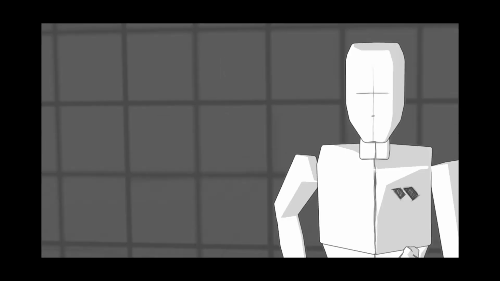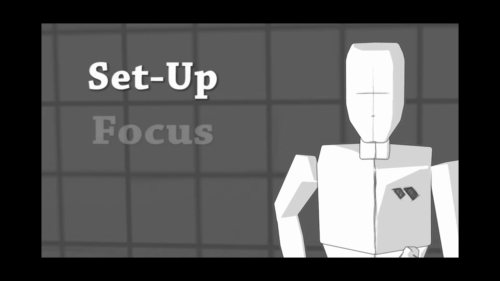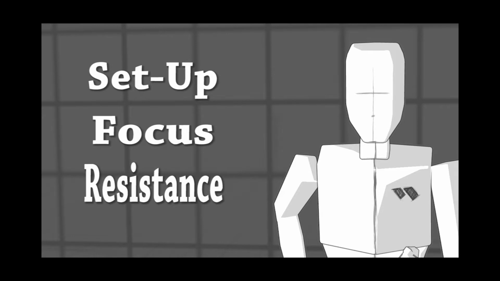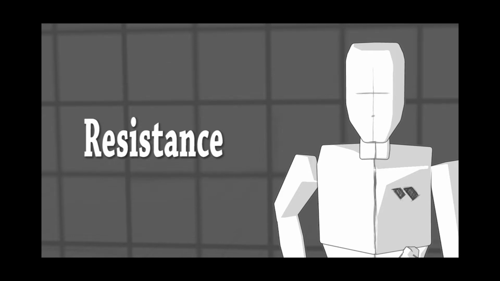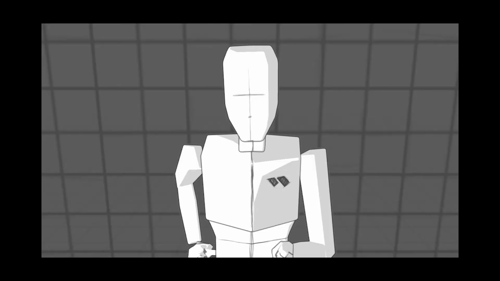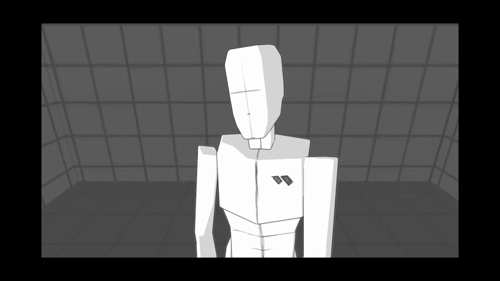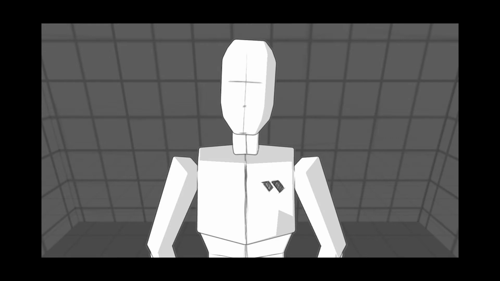Okay, so the last element of suspense I want to talk about, and this is possibly the greatest tool any writer can employ, is resistance. Seriously, gang, when I first learned this, my mind was blown. By resistance, I mean just that. Things getting in your character's way. But there is a lot more to it than that.